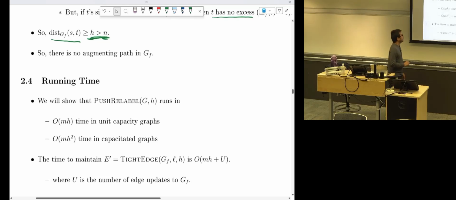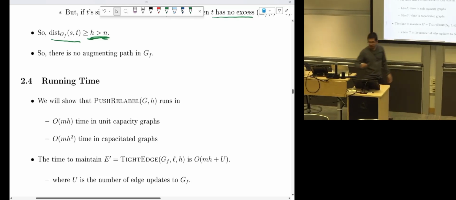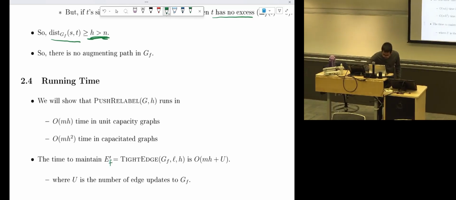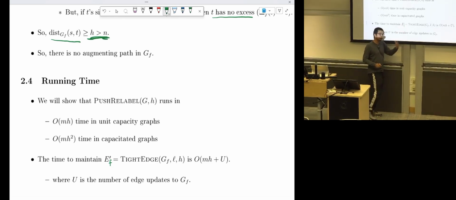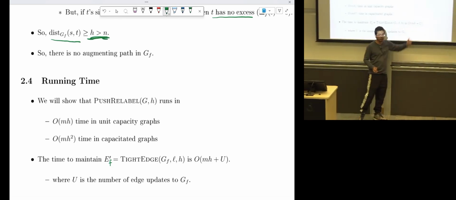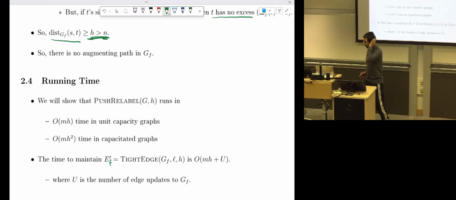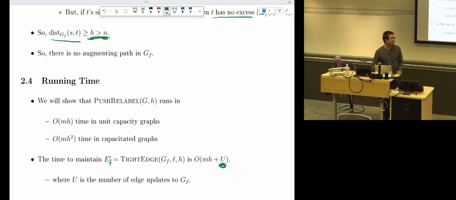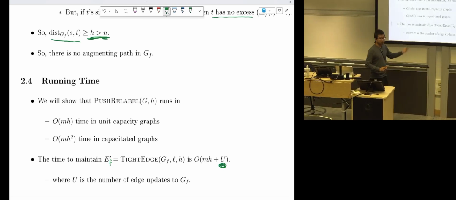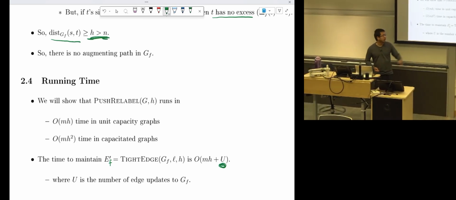First, note that we maintain the tight residual edges. The running time, like before, is mh plus u. Now it remains to analyze what u is. And u is the number of edge updates to the residual graph.